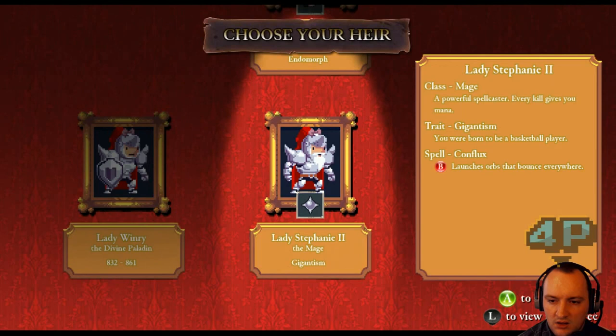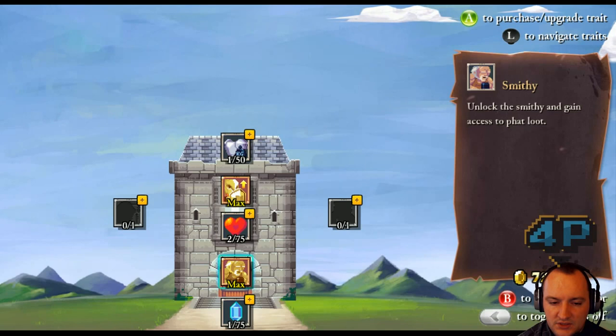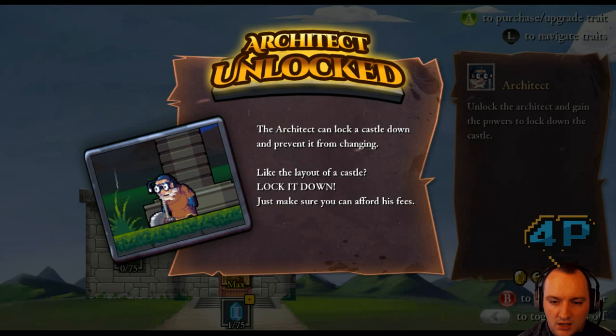Another mage, but I don't think a mage with gigantism is the best. All mages, though. Sir McGlattery, I might go with him. I like that flame barrier, that sounds pretty cool. So now with this 700, I think I might work on my castle a little bit. 110 to unlock the architect. The architect can lock a castle down and prevent it from changing, like the layout of a castle. Just make sure you can afford his fees.